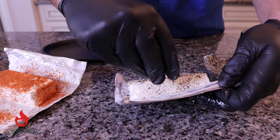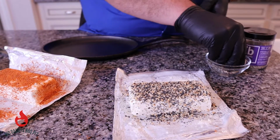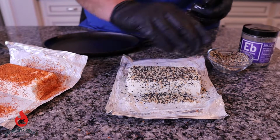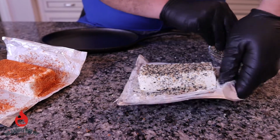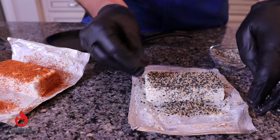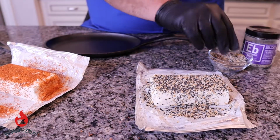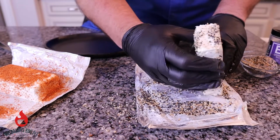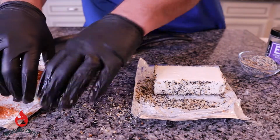So, we get all the sides coated real good. You see it sticking nice. And then we're gonna flip these over. It's gonna be a little messy.